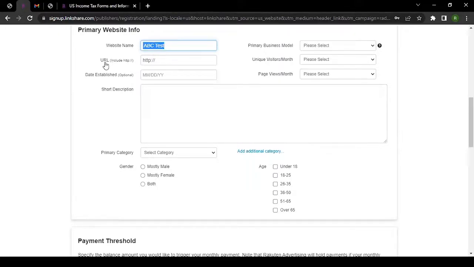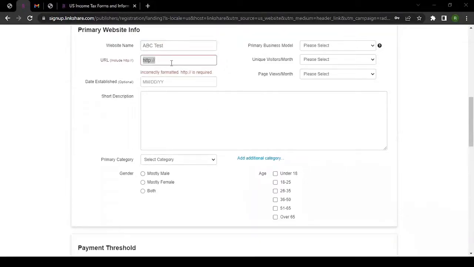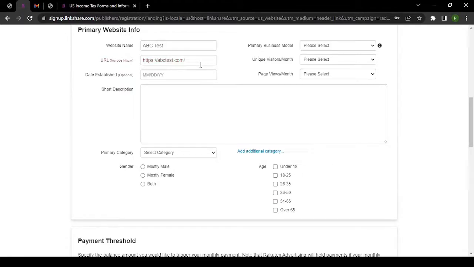After entering the name, you can mention the URL. So be specific with the URL. Ensure whatever URL you mention here is working. Because once you have created your account, it might be possible that Rakuten Advertising may check all the information that you filled in. And if this information is not proper, it would be hard to stay active in the network. So ensure all the information that you fill in is as accurate as possible. While entering the URL, ensure it also has https://. It's very important as well.